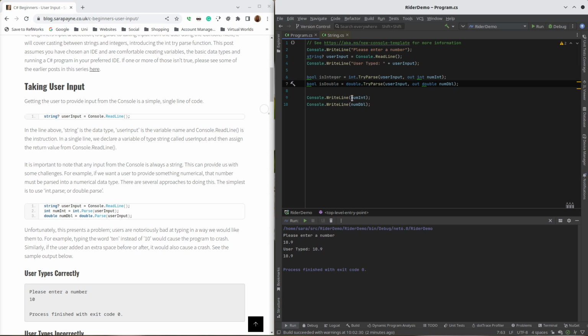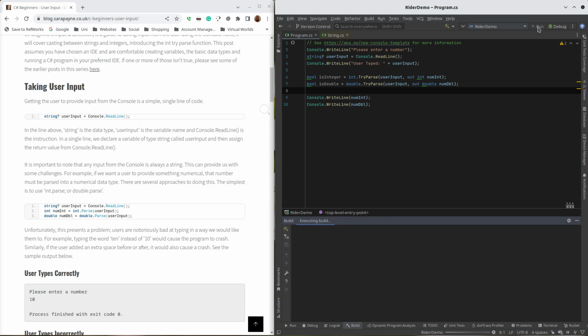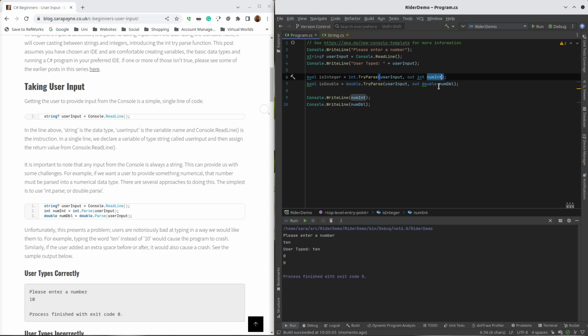And you can see that these two are still working. They're not underlined. That's because they've got outputs from here. So let's try one that works first. So I want 10. So the user typed 10 and both of these have output as 10. What happens if I do one that doesn't work? Oh, but we've still got these outputs, and that's because that's really still working with the default value.